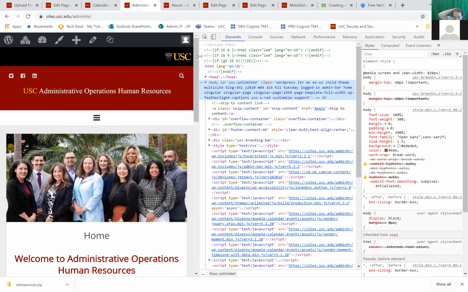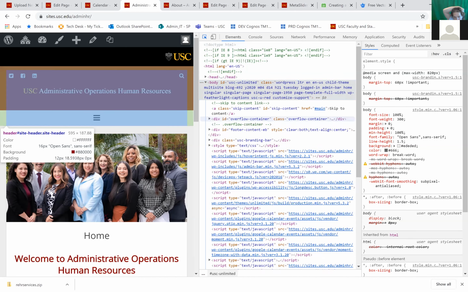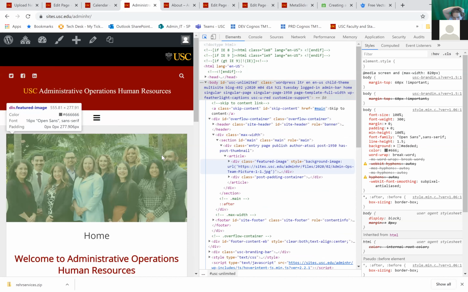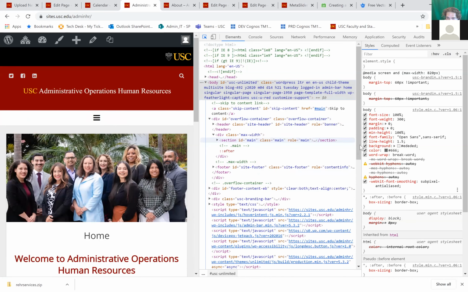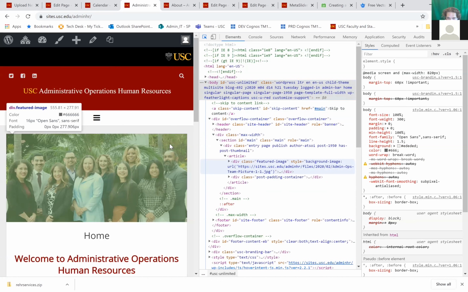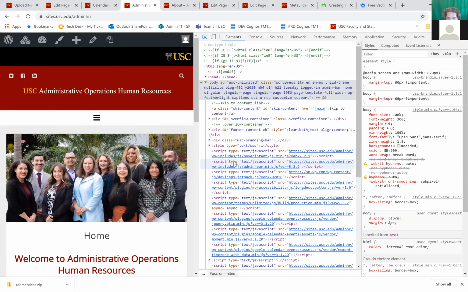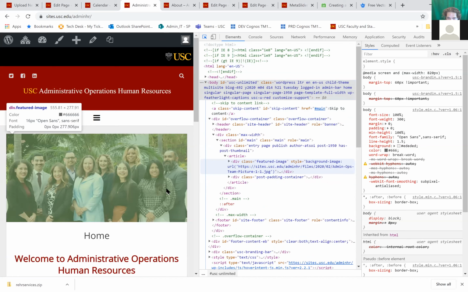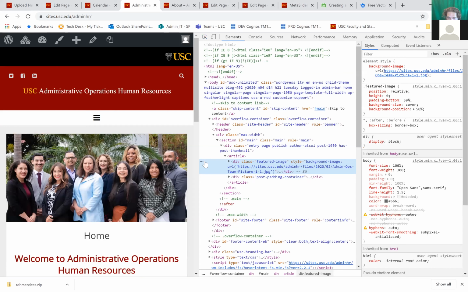Highlight that, click that, and click that piece. Now hover over the picture right here. All right. Let me see the size of it. JPEG 1:1. You know the size. Oh no. Click back over the picture. You see where that arrow is? Drop the arrow down. In the div class. Yep. Featured image.